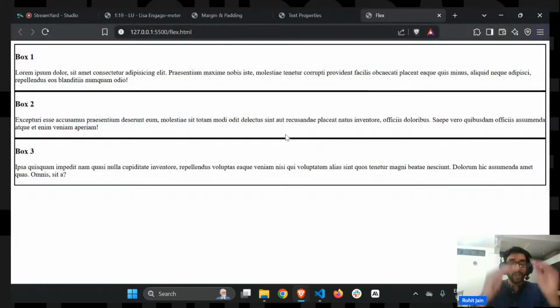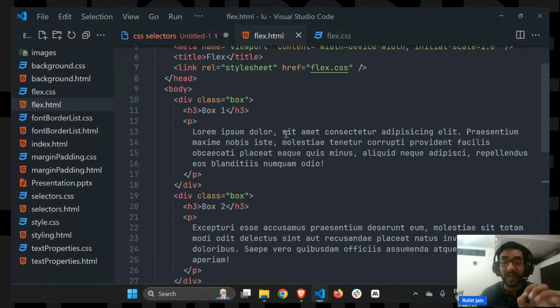What I want is I want these three boxes to be arranged horizontal, or if I wanted them vertical, I will apply flex not on these boxes but on their parent element. I will apply flex on their parent element.